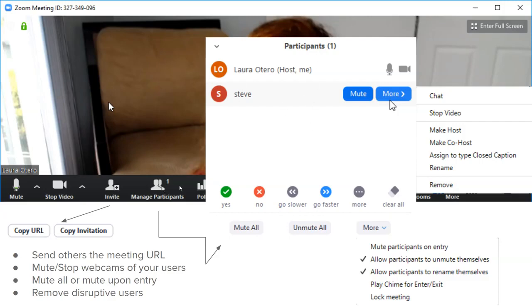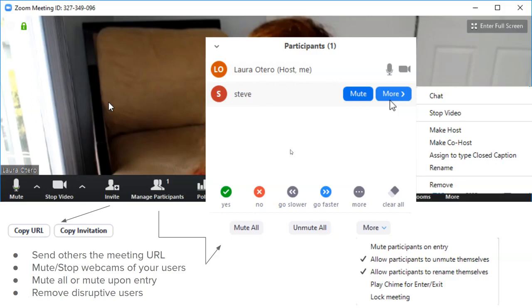This is also where people can respond to you without actually unmuting themselves. So they can do things like indicate that they want you to go slower or go faster, or there's all sorts of other fun options here. So check out that participants pane because it will tell you all sorts of cool stuff. So people will, in committee meetings, you'll see people voting, and it's because they've gone to participants and they've selected yes for themselves or no or whatever it is.